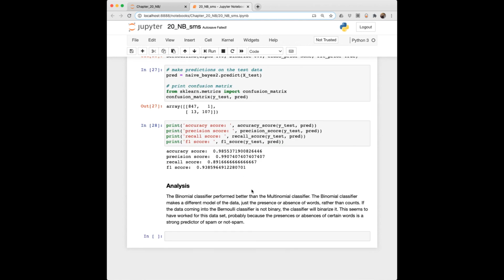I did a little analysis here after digging into the documentation to compare how the multinomial versus the binomial classifier work. And this is a little bit of speculation on my part, but I'm thinking that the Bernoulli might have done better because it's really the presence or absence of certain words in spam that was going to be a strong predictor.